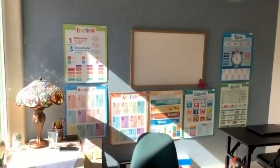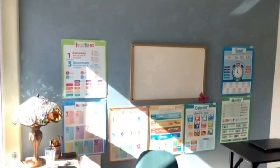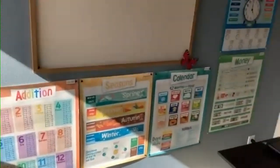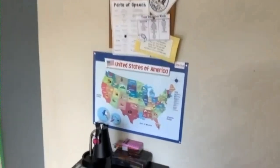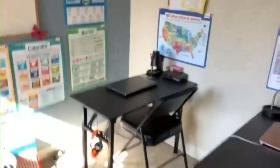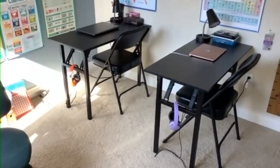I'll show you the room. On this wall we have a whiteboard. I put up letters around the room because my son is in third grade and still working on his cursive practice. The posters I got from Amazon have been helpful — we look at them and talk about them, especially Everett. A lot of this is maybe a little more simplistic than my seventh grader needs, but it's still fun to have on the walls. This is next to Everett's desk and the periodic table is next to Maddie's desk. They each have their own desk — their grades are quite different, so they do their independent work there.